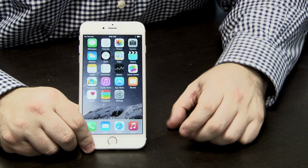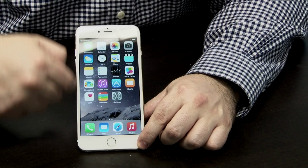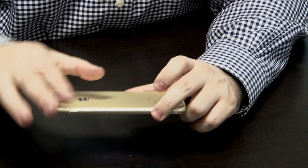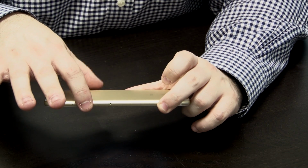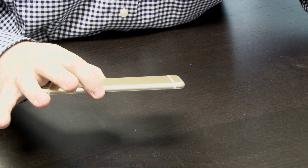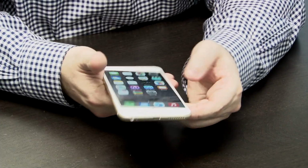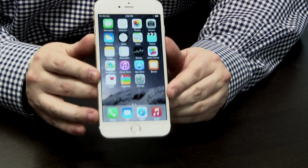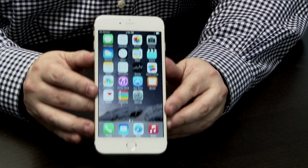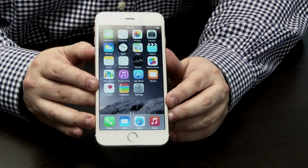But while it's searching, what's important to remember about this phone is that it is about 6.22 inches high. And the width is just over 3 inches. The depth of the phone is extremely thin at 0.28 inches. It's even thinner than the iPhone 5S. The iPhone 5S has a depth of 0.3. It is heavier than the iPhone 5S, however. It weighs 6.07 ounces to be exact. So out of all the iPhones that are currently being sold, this is the largest, this is the heaviest, but it's not the thickest. The thickest is still the 5S and the 5.